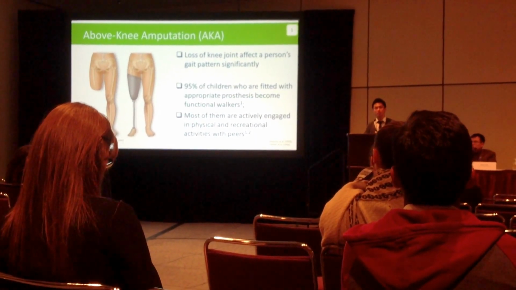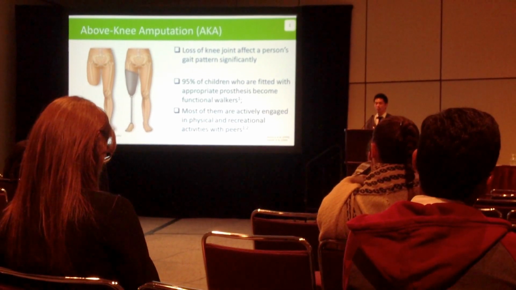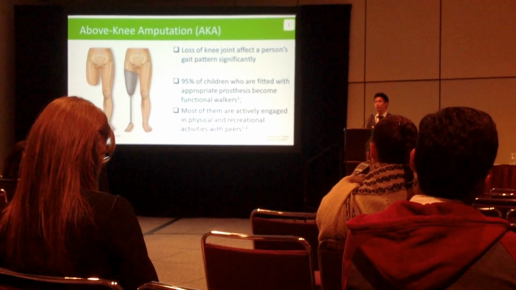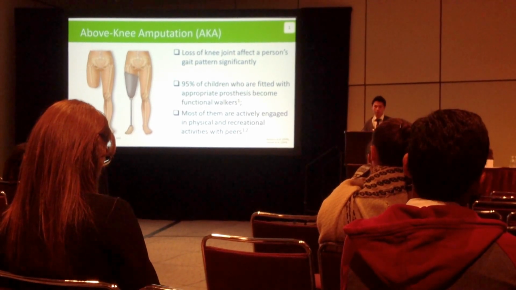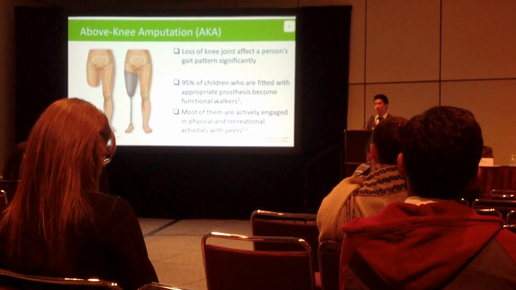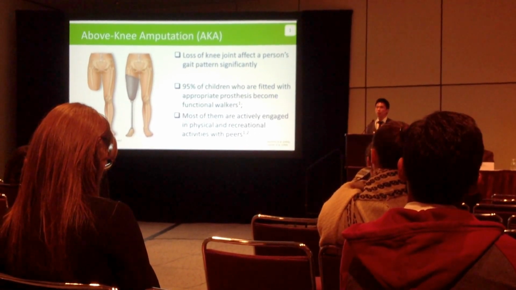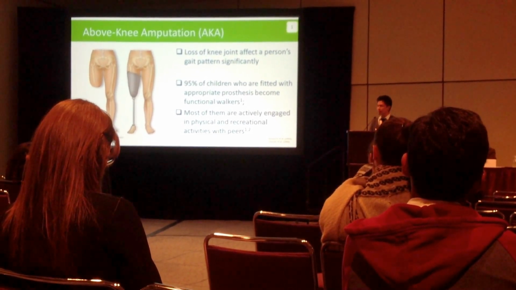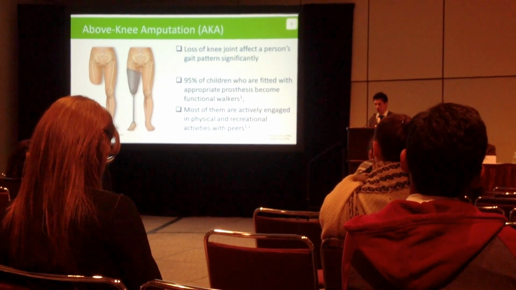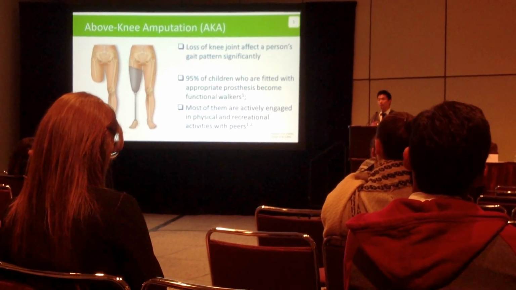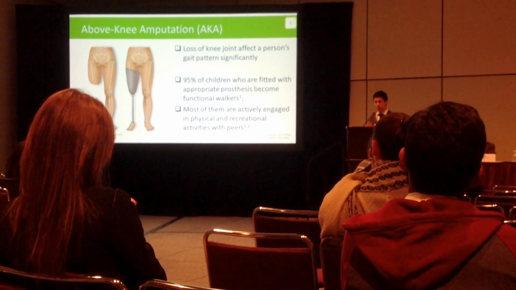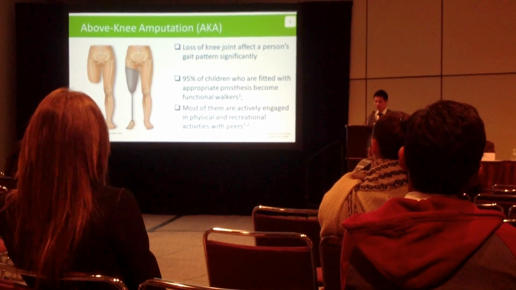One of the reasons why above-knee amputations offer more challenges than amputations in the calf or the foot is the loss of a knee joint. A knee joint is one of the most complex joints in our body, which helps the legs to extend and flex, and at the same time facilitates walking while providing stability.